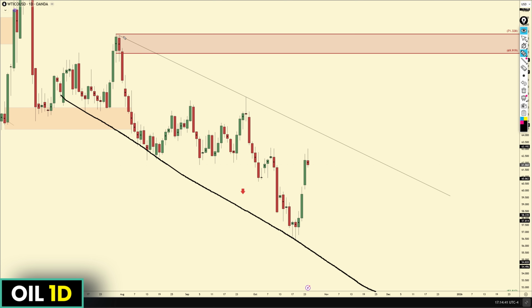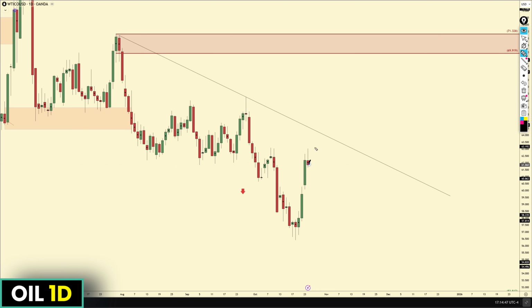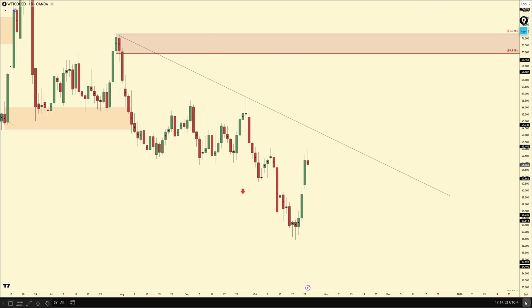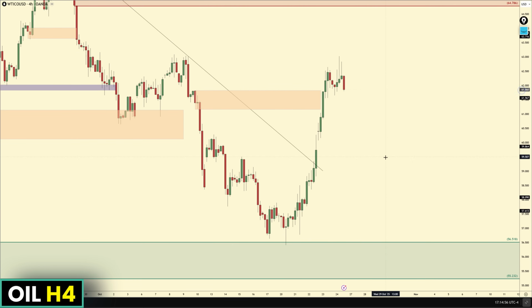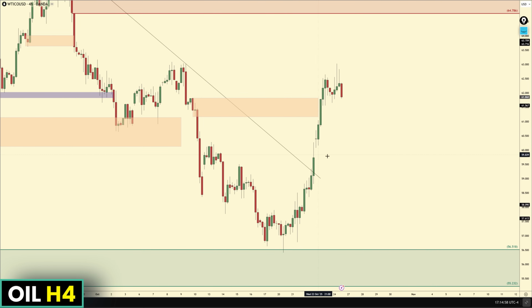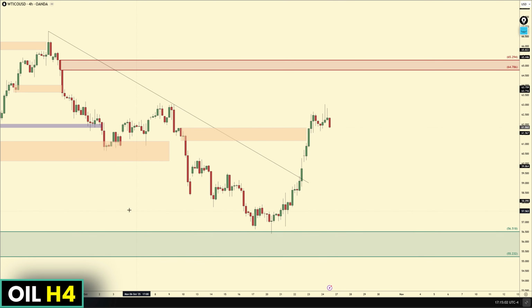channel here. You can see the downward channel with our trend line. I think we could maybe hesitate around this trend line. So we could expect maybe another push up on oil this week before we end up pushing back down. That is kind of what I'm getting at this week. And on the 4-hour chart, I mean, it's really evident what's going on. We had a nice 4-hour downward trend. All signs are pointing to the upside here on crude oil.